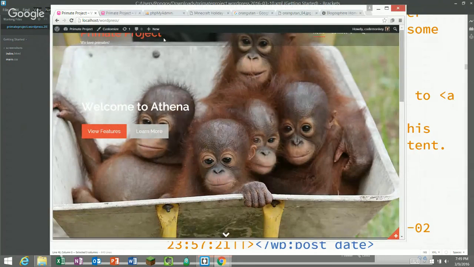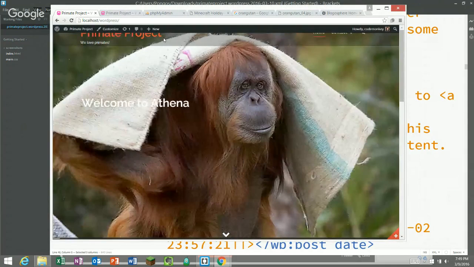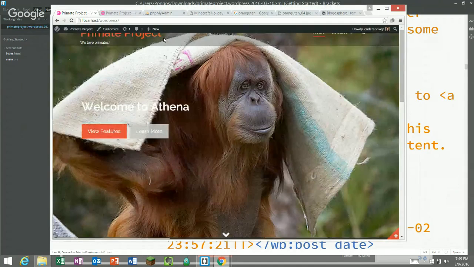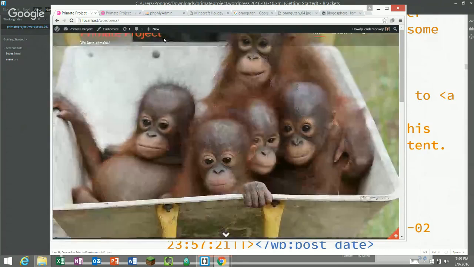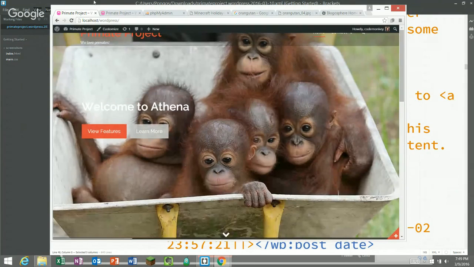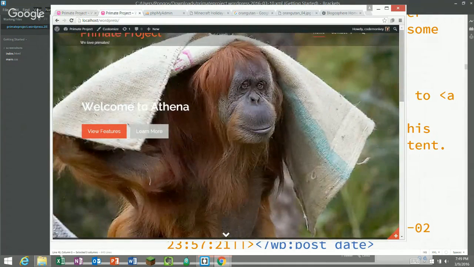If you're looking at the actual site and you're not logged in, it won't show up. But they're supposed to account for that on themes. When they make themes, they're supposed to account for that. You get what you paid for. It's a free theme, so if you like it, it's good. If not, yeah.